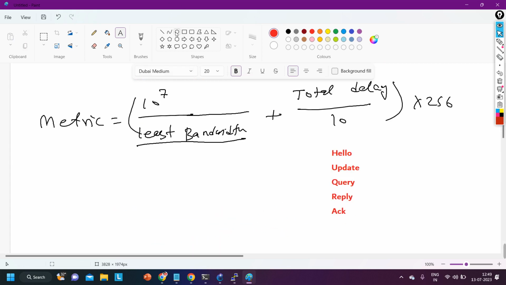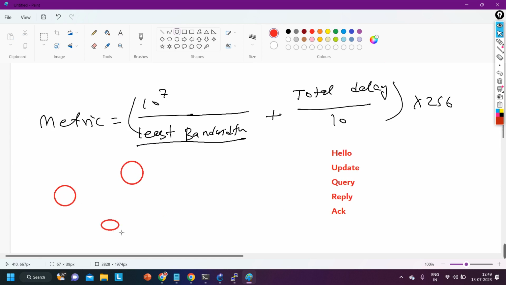Actually, this is the question I am asking you. Here I have one router, here one router, and so on. Let's say not like this. Here I have one router and here I have one router. Here I am using a fast Ethernet link, and here let's say I am using a serial link.